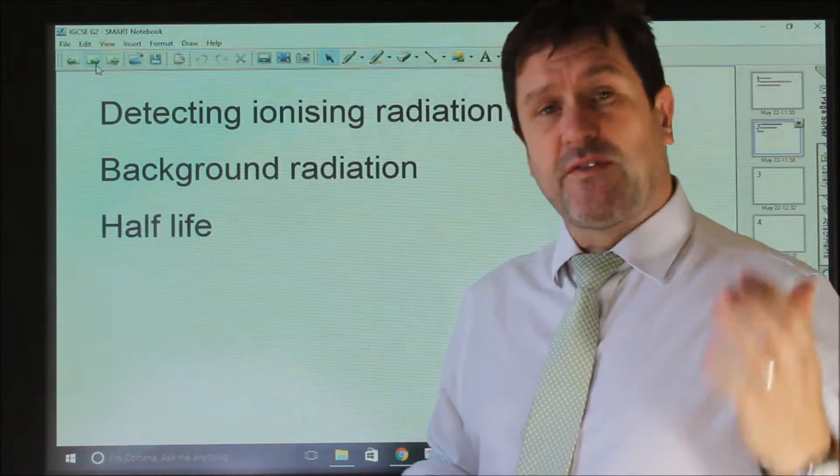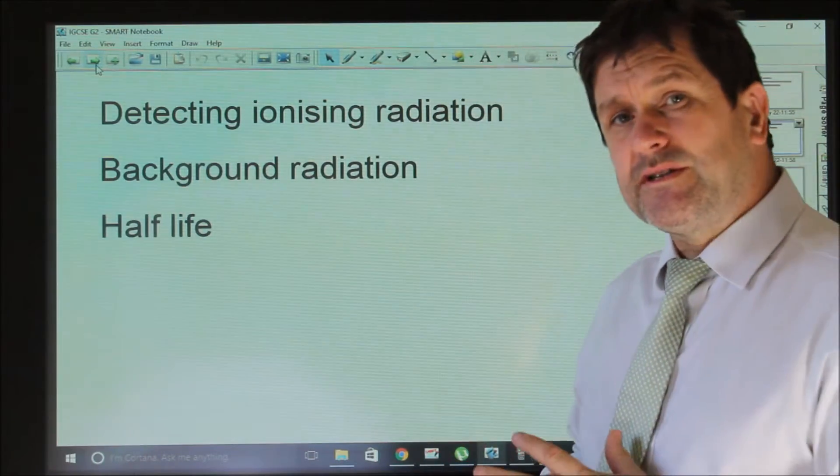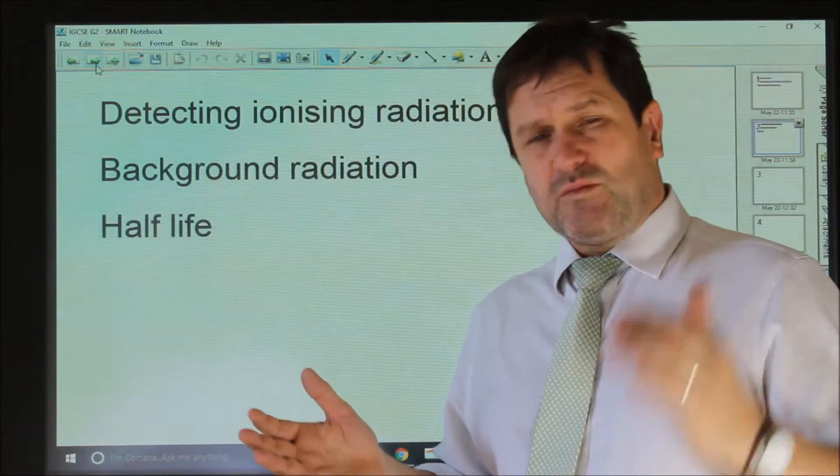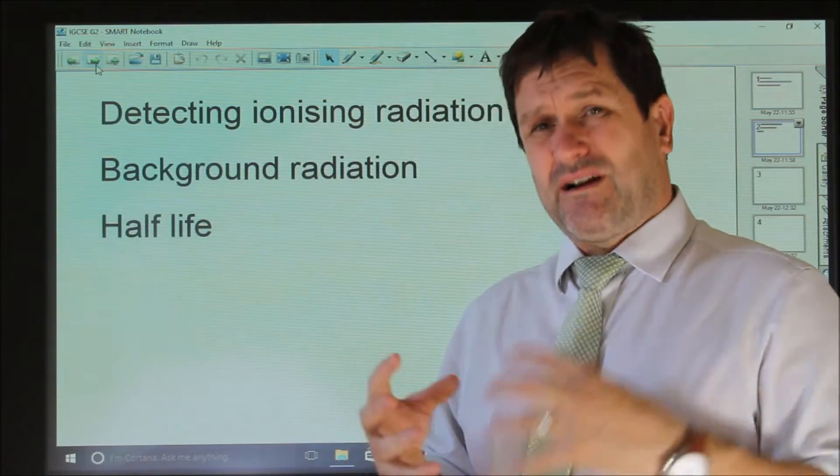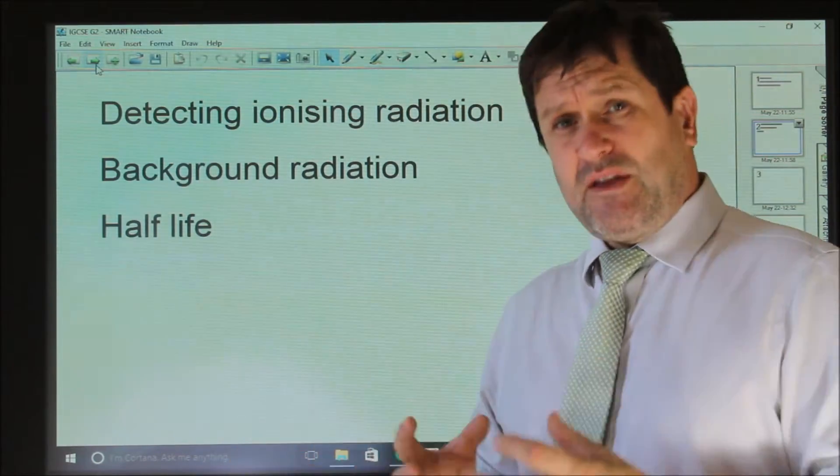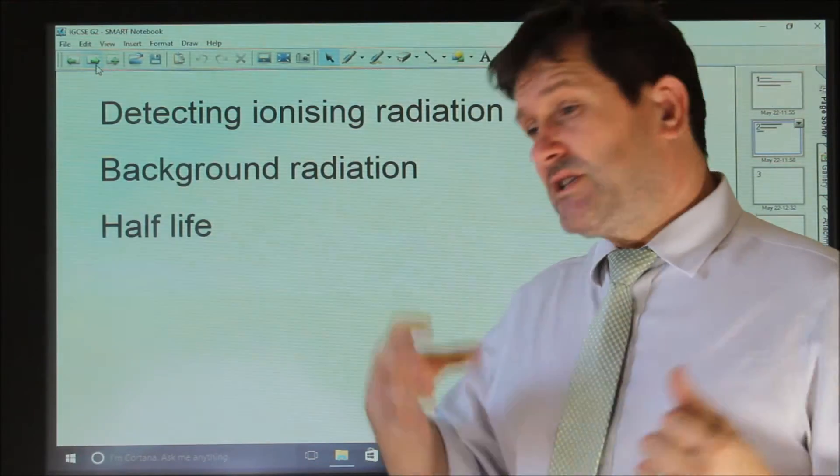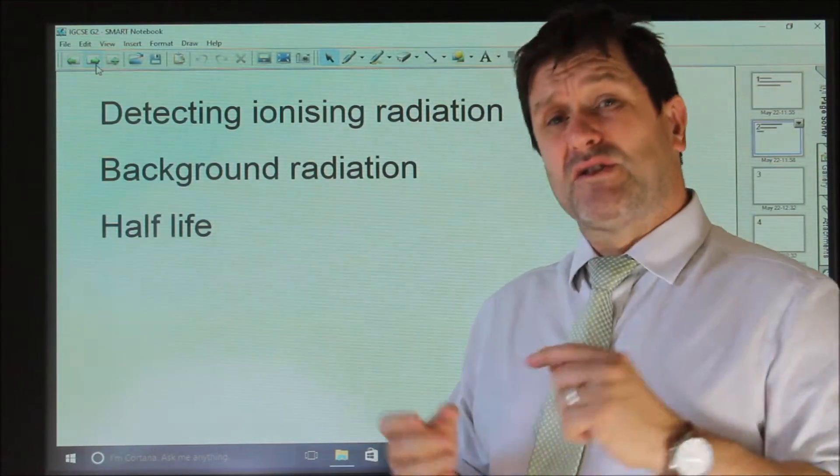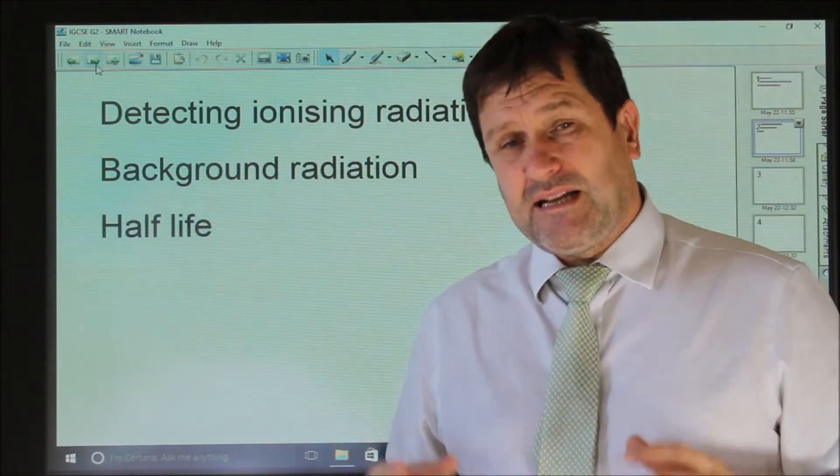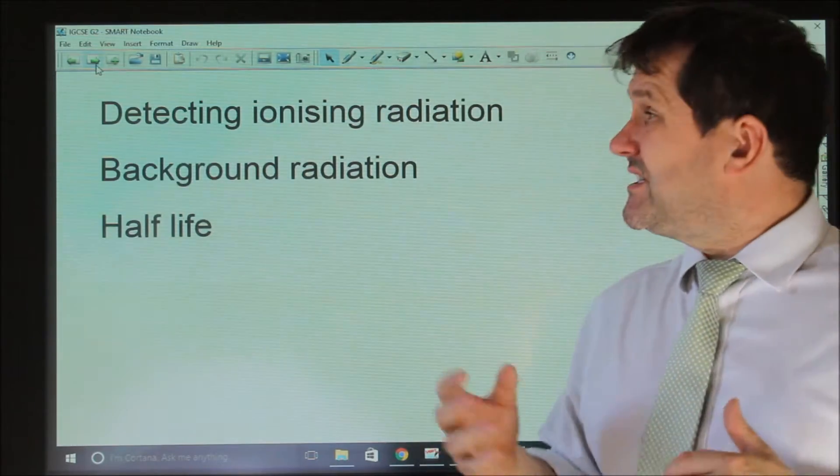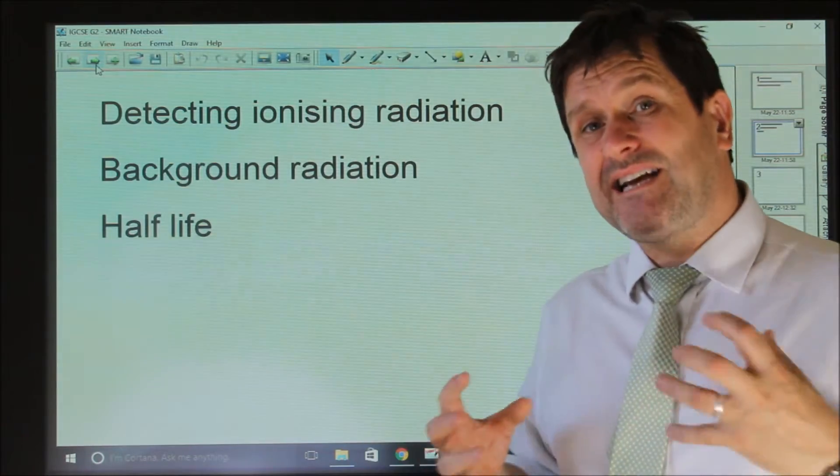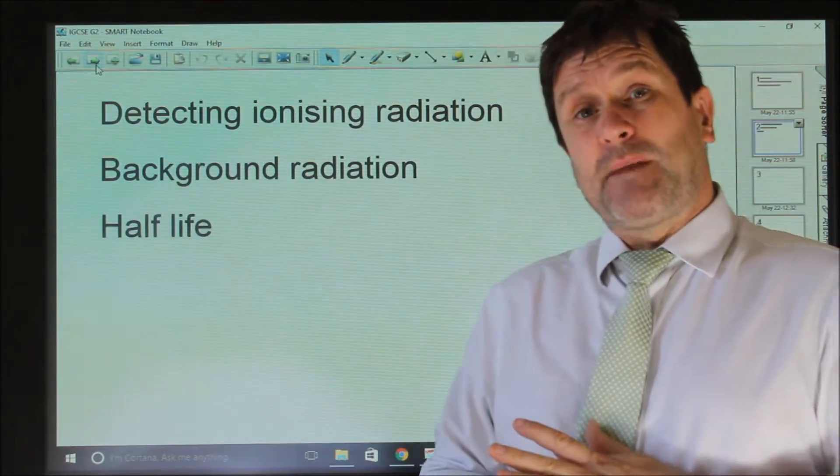The electrons are removed from the gas. Inside the Geiger-Muller tube we have a potential difference, so all of a sudden we've got gas atoms which were neutral which are now charged. We have a positively charged part and a negatively charged part, so they go to the corresponding positive and negatively charged terminals, and that gives us a small electrical current, a very small pulse. That's detectable and that shows us that radiation has entered the Geiger-Muller tube and ionized the gas inside it, which gives us a reading as we get a small flow of current.